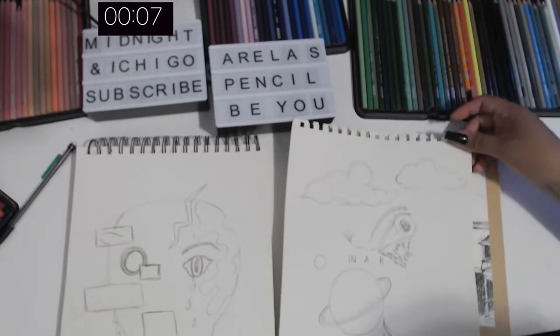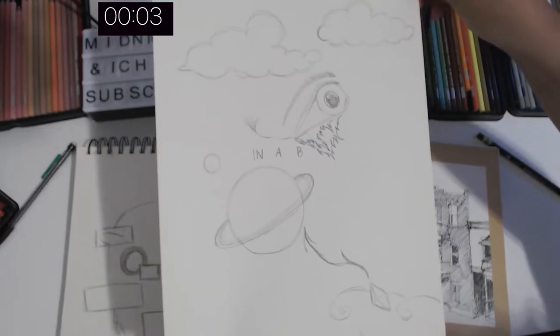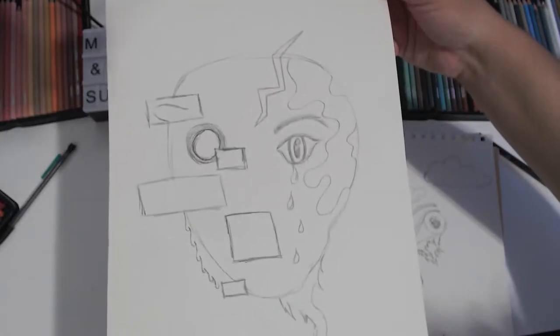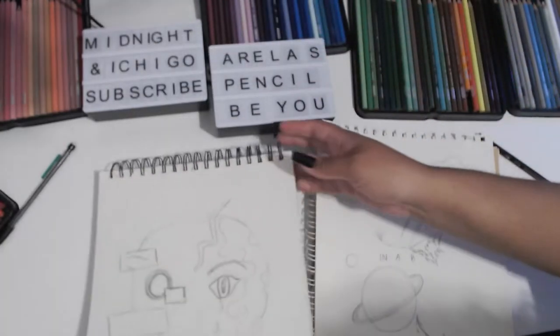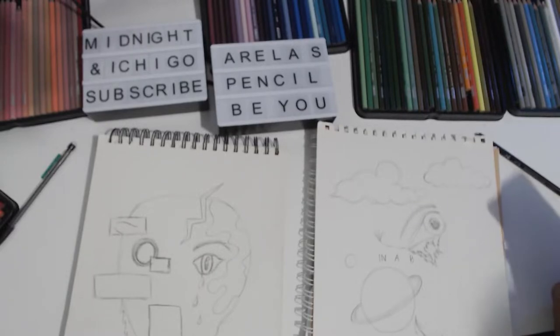So do you want to do another 10? Yeah, we're going to need another 10, and then we have to color. So this one I have so far, and this is what you have so far. Our 2 minutes are up, which went faster than I expected. We're going to do 10 minutes to finish it up, and then 2 minutes to color. Or 5 minutes to finish up, 5 minutes to color. Okay.